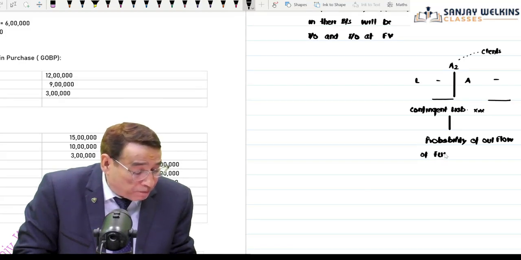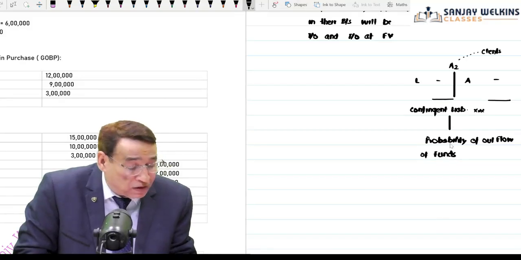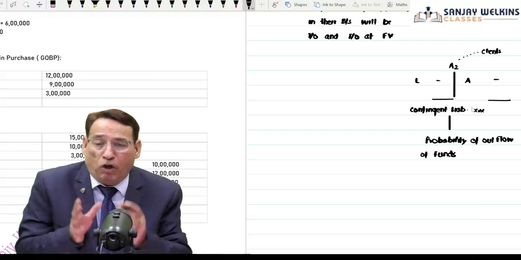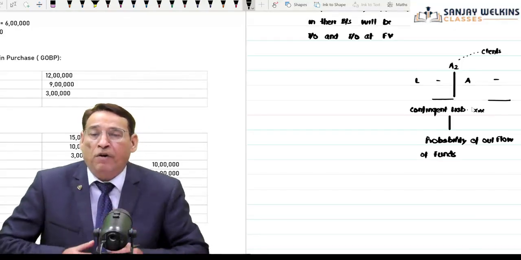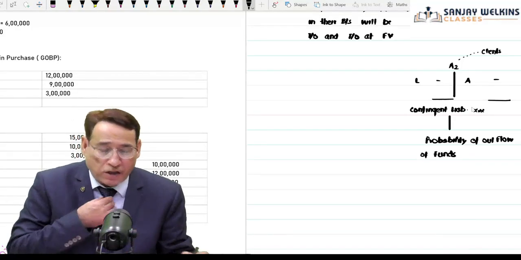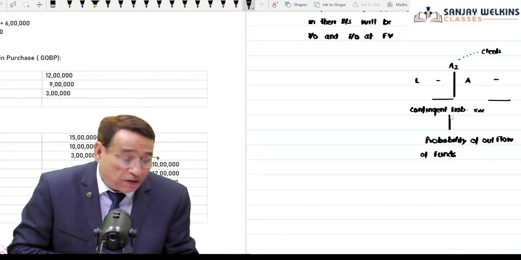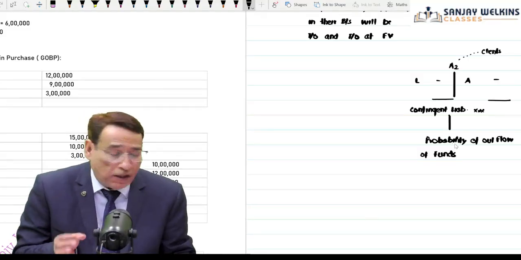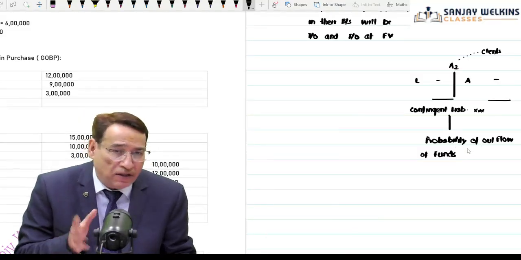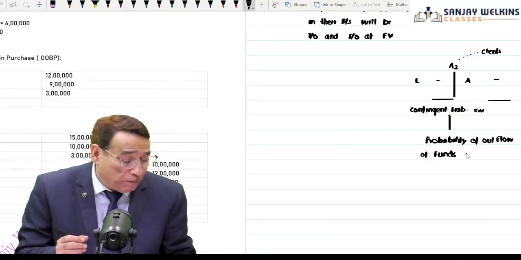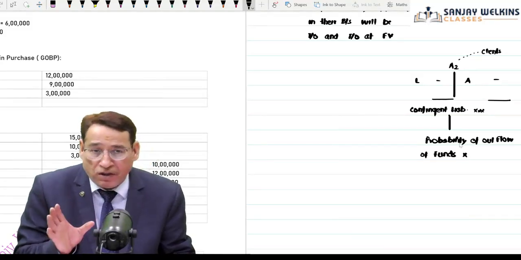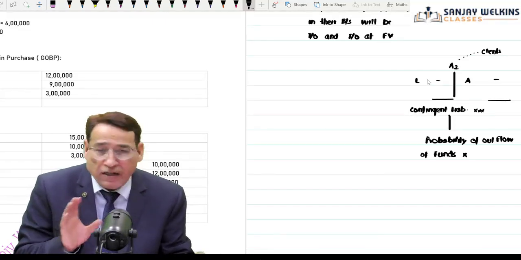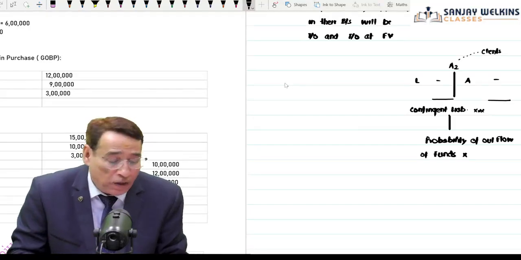So whenever there is a present obligation, what do we mean by present obligation? Present obligation means the obligation on the reporting date, that is, the balance sheet date. On the balance sheet date, there is an obligation upon us, but at the same time, we are of the opinion that the probability of outflow of funds is not there. So if we find that the probability of outflow of funds is not there, generally it is recognized as a contingent liability. That means it is not recognized as a liability. Is it clear to you?